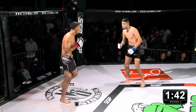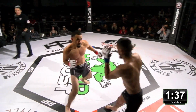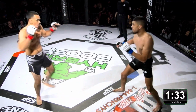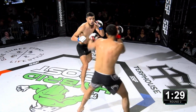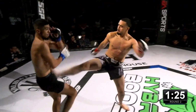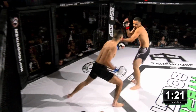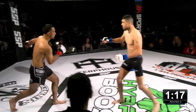See, right when he has him on the cage here is when he should shoot that double. When he backs him up with a couple strikes, then change levels. I'm not sure what Ortega's looking for when he changes stance. Looked like an overhand left, maybe. Kick to the body from Ortega. And they're switching stance again as Ortega.